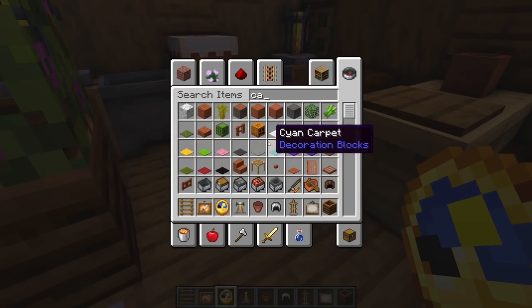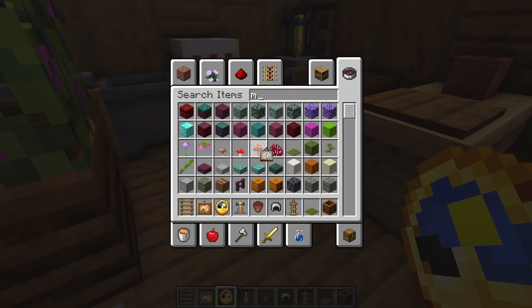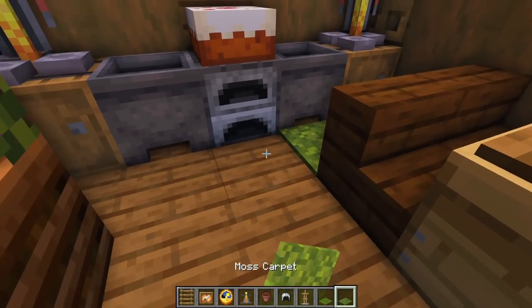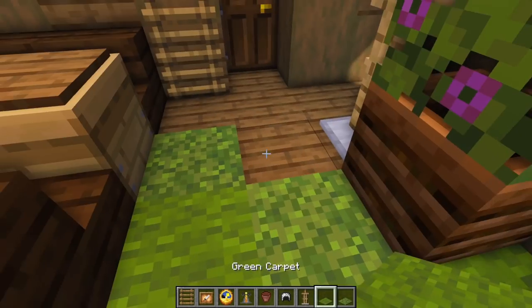You can even add a little bit of carpet maybe if you wanted to, but it's up to you guys. Let's add some green carpet. Let's actually mix a little bit of the green carpet and a little bit of the moss, which looks pretty cool. Right here, it kind of looks a little overgrown. There it is. That looks really nice. You can cover the whole thing right here in the bottom.